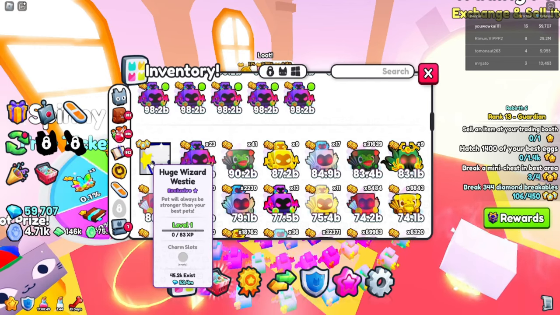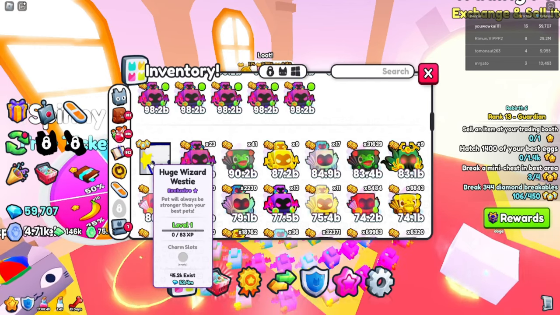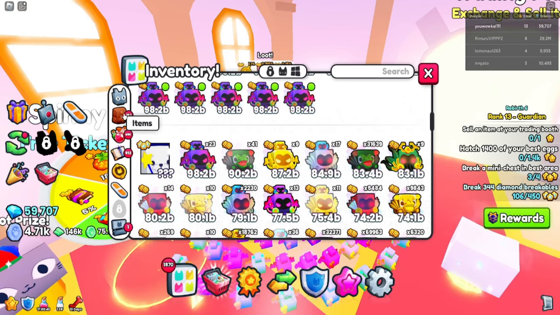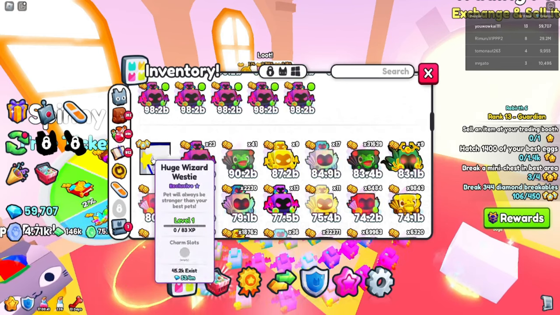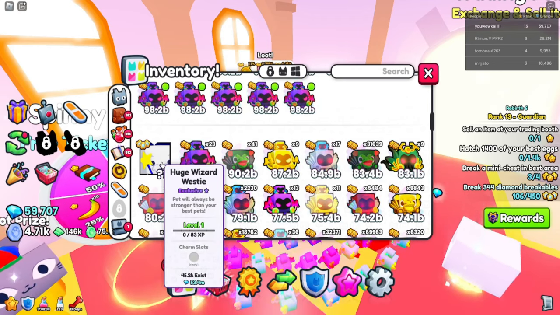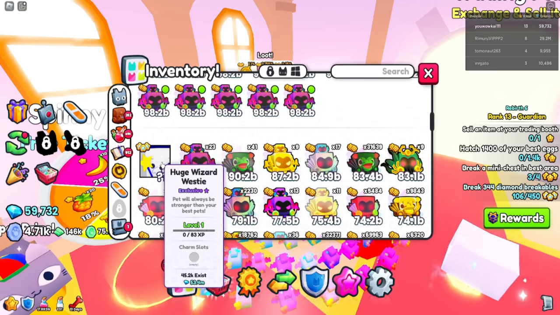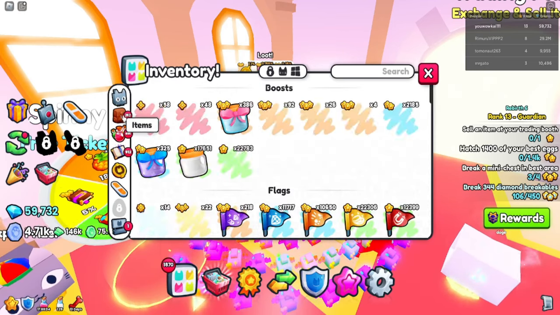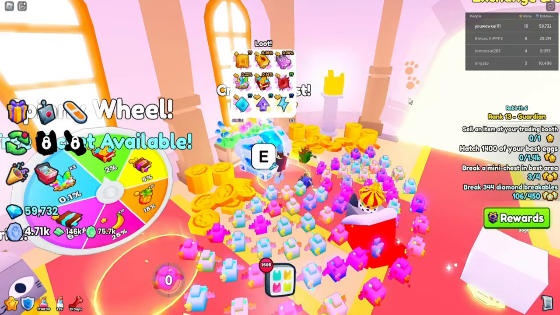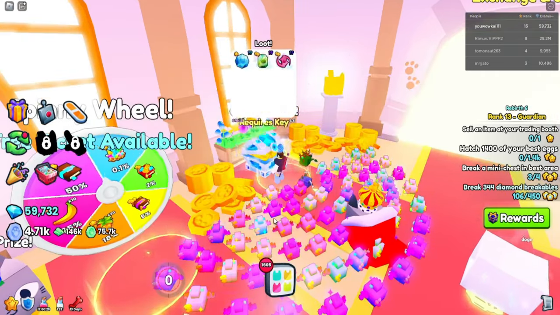We got it. We got the huge Wizard Westie. Oh, man, that is insane. Let's go, dude. I'm so happy. It just popped up. Oh, I'm so happy. Oh, how many keys do we have left? 74 keys. Let's finish them off.